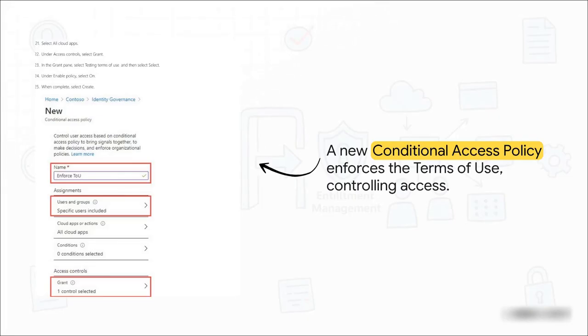And this right here, this is where the magic really happens. A conditional access policy gets created, and the condition is super simple. You have to accept the terms of use that we just set up. If you don't accept, you don't get in. It's this powerful, totally automated gatekeeper for compliance.